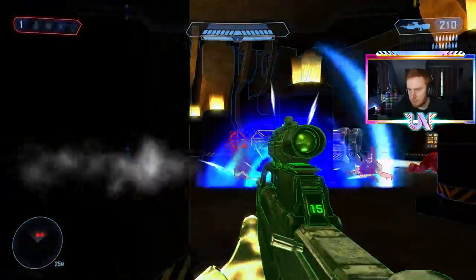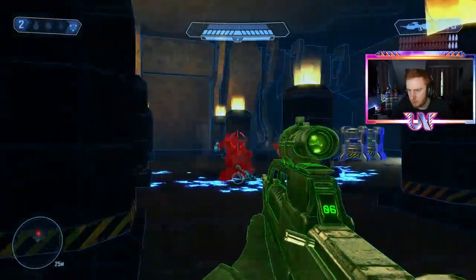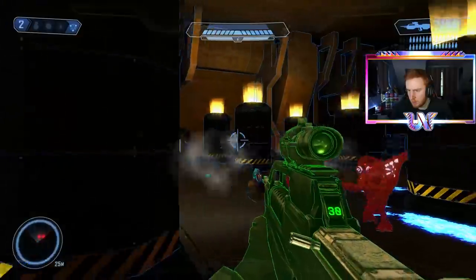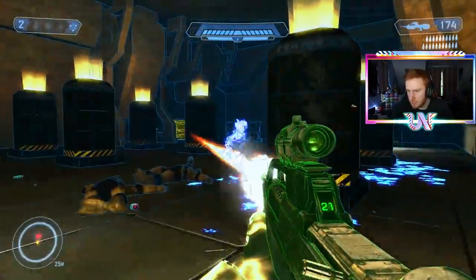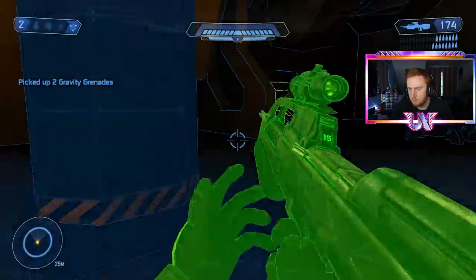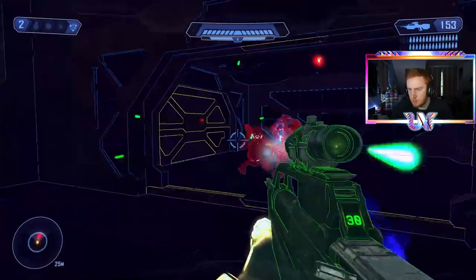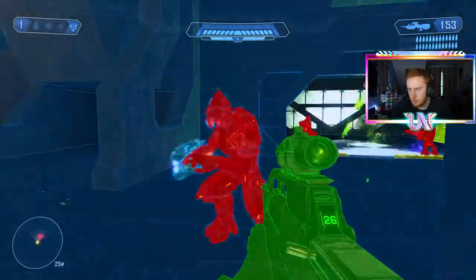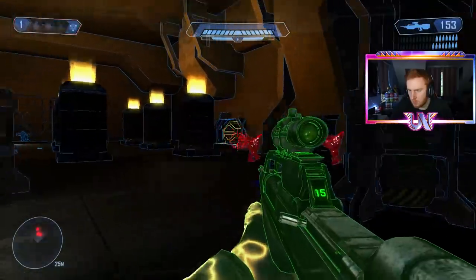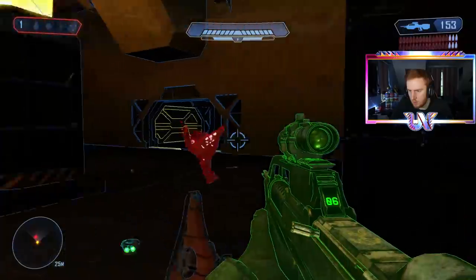Sometimes with games, it can be the most obvious thing in the world, and I'm just completely oblivious to it for no apparent reason. Die, die, die. All of you die. This door is open for me, so I'm going to presume I go through here. Covenant must have brought something with them.